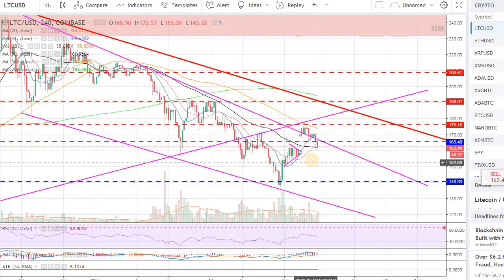So Litecoin, all in all, I think this is a good coin, but it does have some resistance that it needs to overcome on the upside. Similar kind of pattern, inverse head and shoulder. So we need to clear that 176, 180 mark in order to make that run toward the 208 level. 208 is a significant level that we need to clear in Litecoin. So we'll find out soon. We need an overall healthy market in order to overcome this resistance.